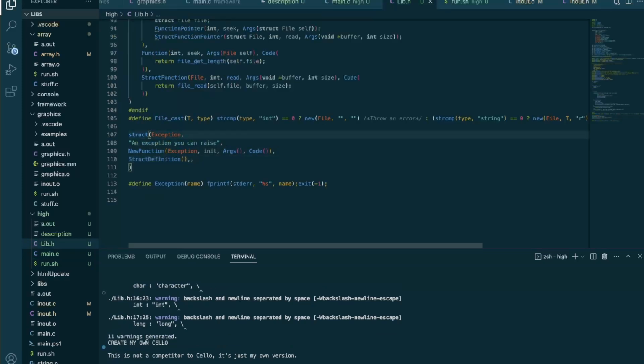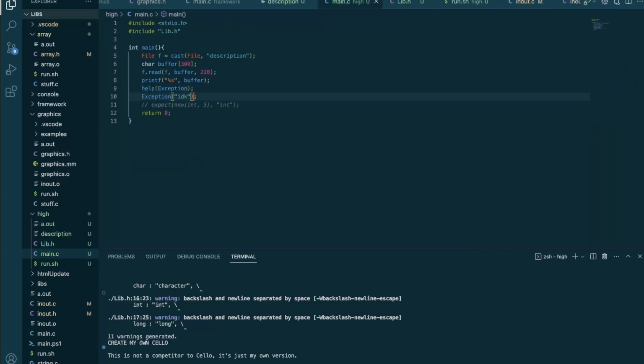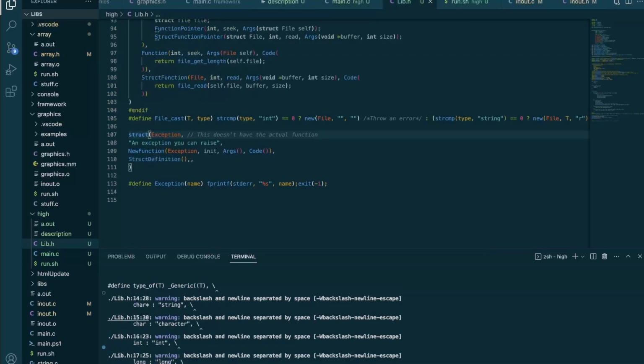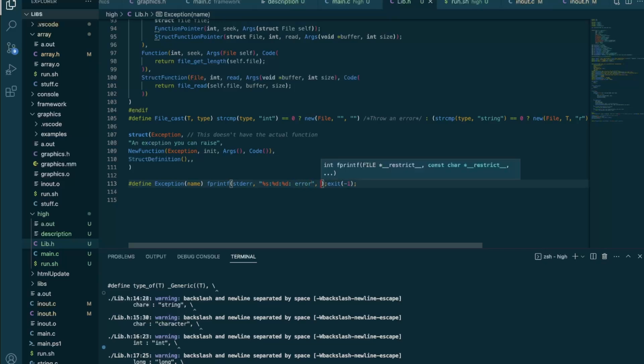Right, so this doesn't have the actual function. So anyways, I want to work on the exceptions. So to work on it, I'm gonna put dash s slash dat d slash d, and then we could have, if you get what I'm doing, I'm basically trying to recreate that.